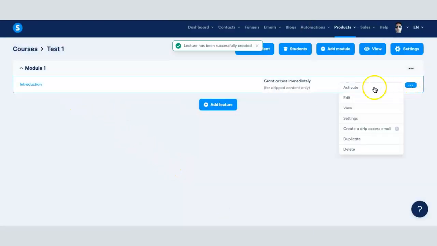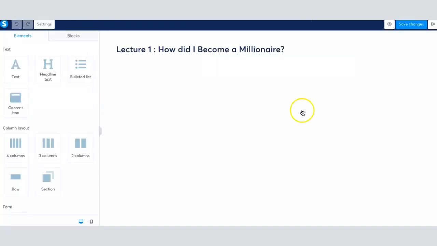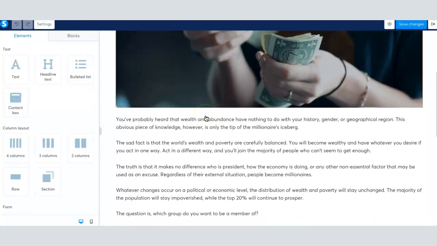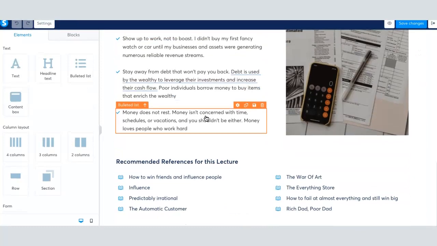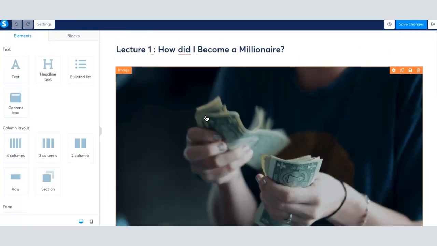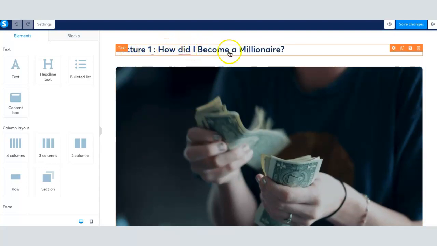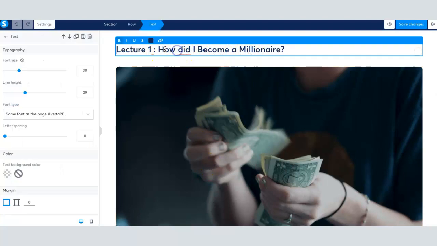And then what you want to do is edit it. So let's have a look, see what it looks like. Yeah, this is basically what you want really. If I'm doing a video course, this is how I want it. I want the actual text there, basically explaining what it is. So there, I will become a millionaire. I would edit that simply. Was it introduction? Yeah, I'll just call this introduction.